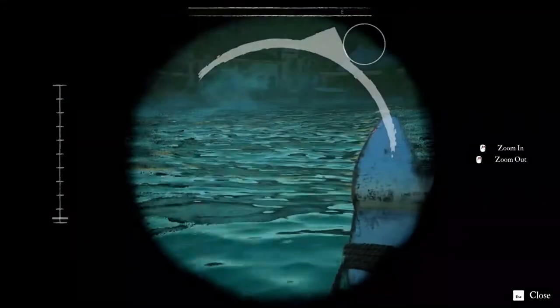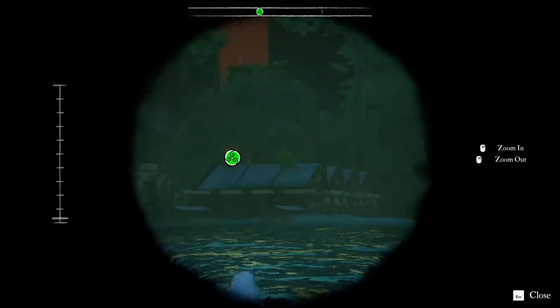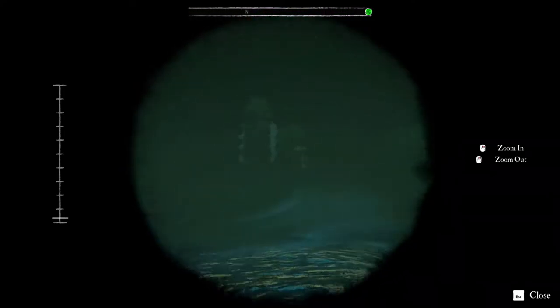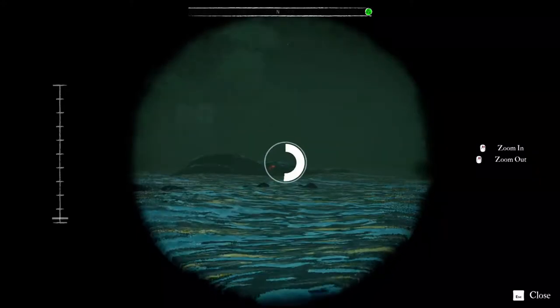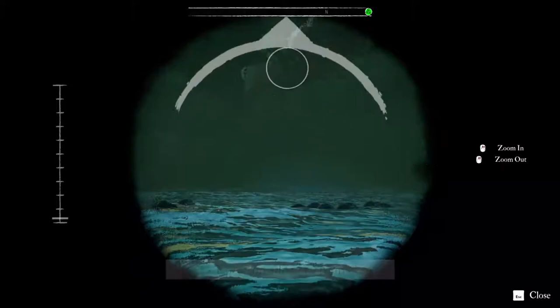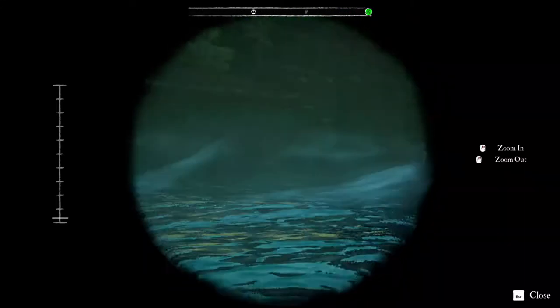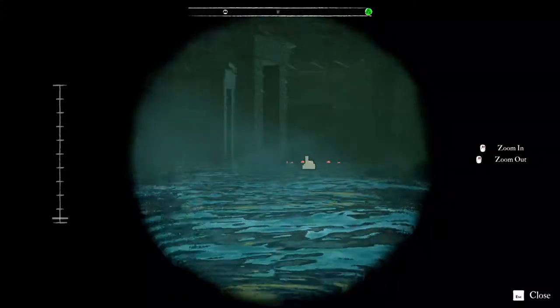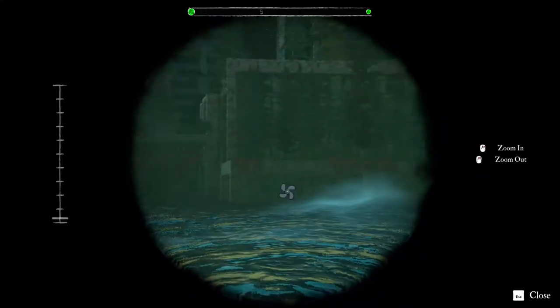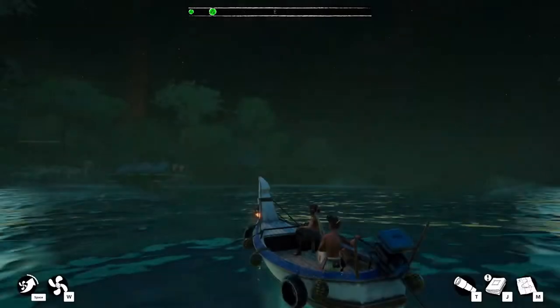Let me check the telescope. Oh, here we go. There's something here. Okay, I think that's like a whole new place that we could go to. Oh wait, there are multiple things. Something over there. Okay, there's a book. Ooh, we're finding lots of stuff, nice. That's the landmark that we've discovered. Yep, I think that's pretty much it.